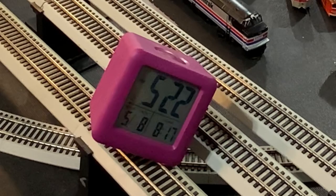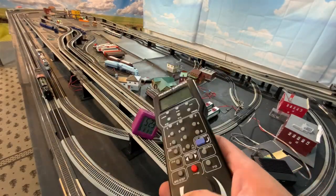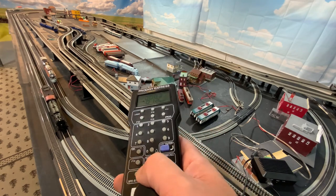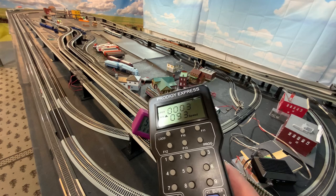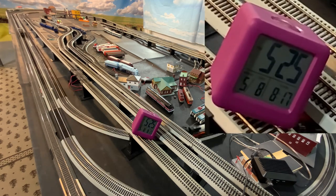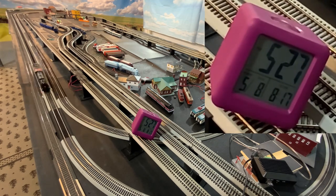So I figured if we can get these things to run for 20 minutes straight, we will have us a successful test. So let's see if they will run for 20 minutes. We got the clock, and I will zoom in on it for you. And these will zoom around the track in not so real time. And we will just watch the clock and the smoke and make sure that everything works. And goodness, I hope it does.